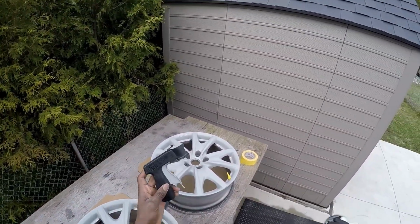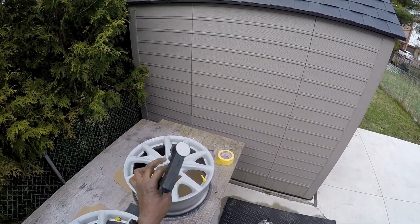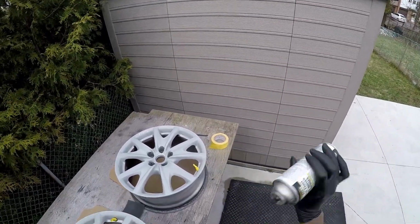A good method to get this sprayed on properly is to get a trigger. These sell in your hardware store, and they're universal for cans.